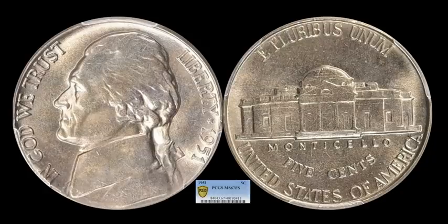All right, we're up to nickels, and I'm going to say this. This 1951 Jefferson nickel probably has some of the strongest reverse strike that I have seen in quite some time. Now, as you guys know, I'm always ultra critical of these 1950s nickels because a lot of them are so poorly struck. And I've seen some pretty marginal full steps coins in the past, coins that were already certified in a PCGS or NGC slab. But it's always a nice treat to see something that truly is worthy of a full steps moniker. So that's this one right here. It's also a 67, which doesn't hurt. This one sold for $6,530.62.